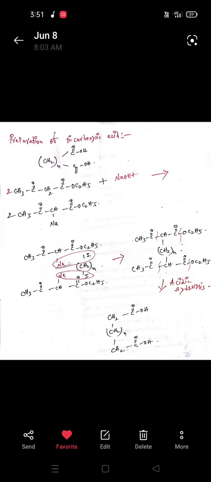After that, we conduct acidic hydrolysis. Further, we get this compound. So this is a very important intermediate, where n is an integer. Depending on how many n are substituted, we prepare different types of carboxylic acid from here. So this is the way we prepare many dicarboxylic acids from ethyl acetate.